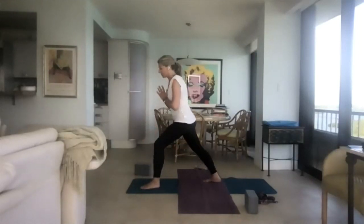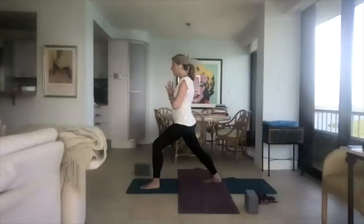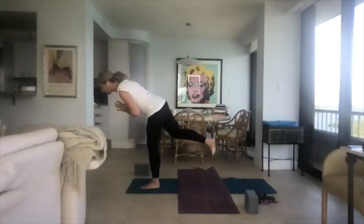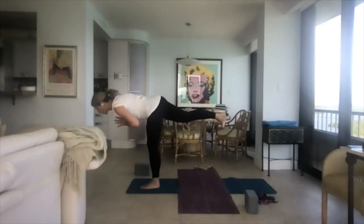Take your hands and bring them into prayer. And you're up again. And you're in your high lunge with prayer hands. Now, I mentioned we're going to balance. So spread the toes of the front foot. Your hands are still in prayer. You're going to gently come off the back leg and only onto the front leg, as you raise the back leg, flexing the foot into warrior three.